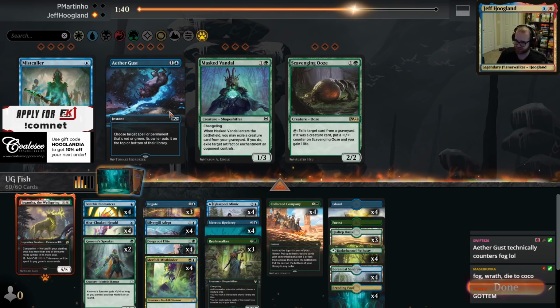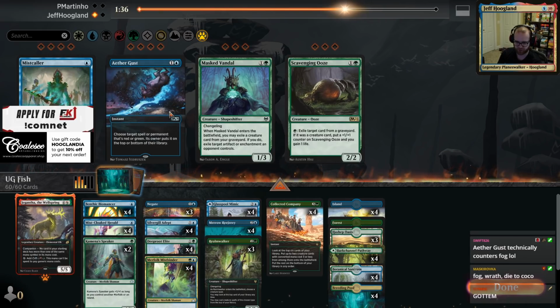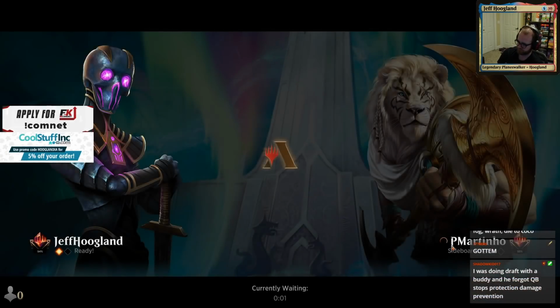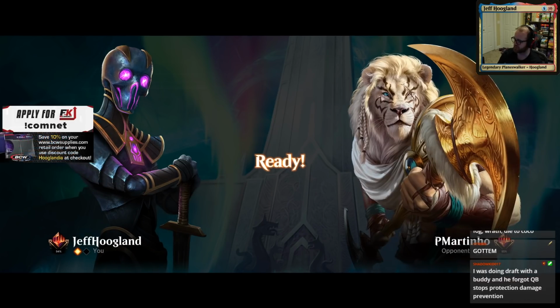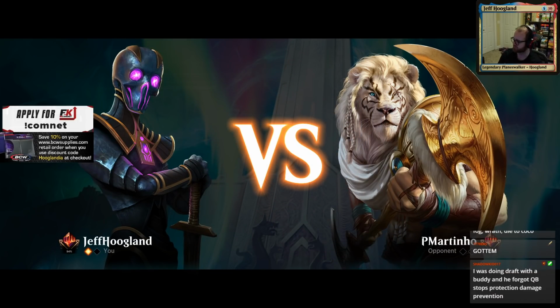I don't really have any cards in my deck I hate right now, so I don't really know that I have something I want to cut. Yeah, Questing Beast stopping protection from saving your stuff is really something.